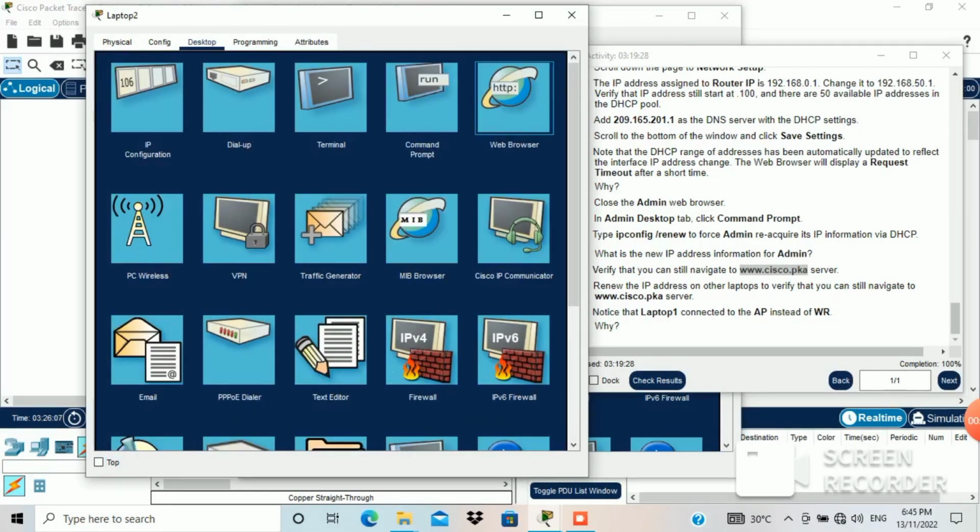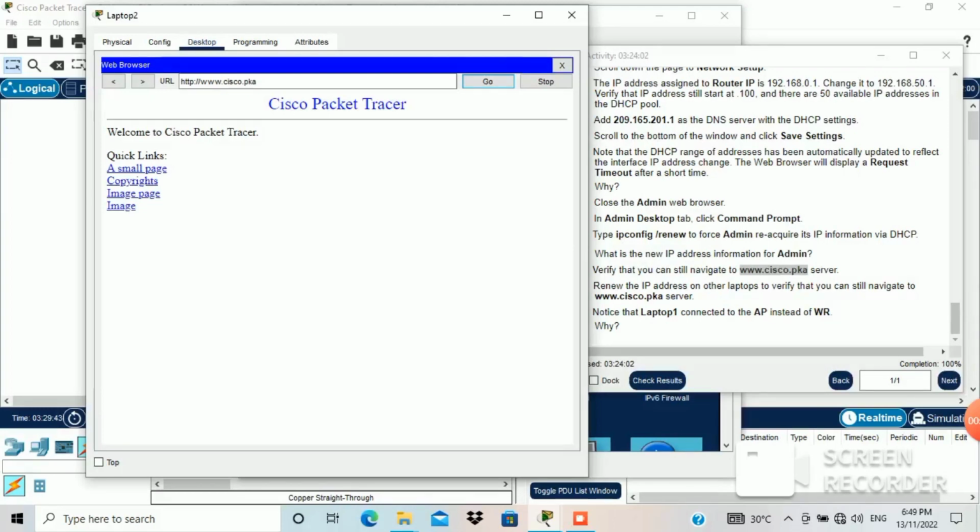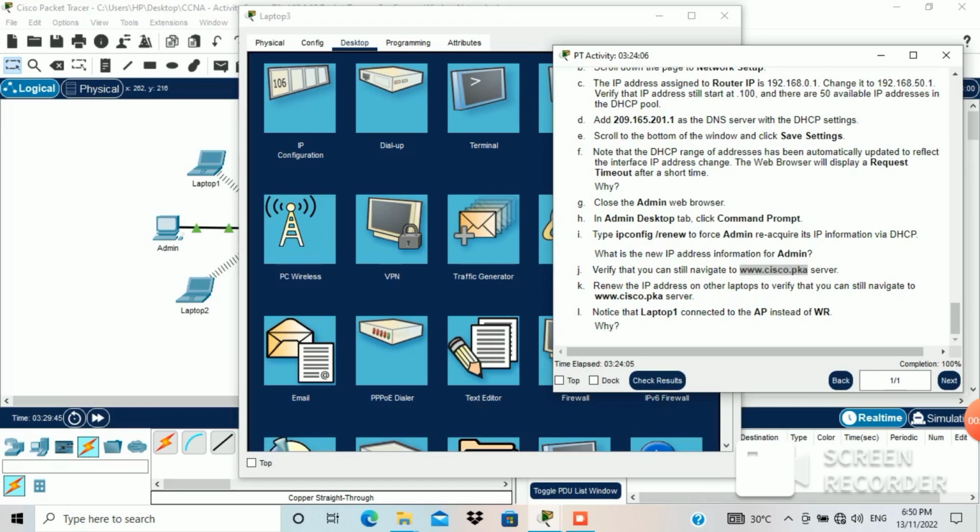Then let's go to web browser. Type www.cisco.pka to verify if it is connected to the server, and it is connected to the server. And let's do it with Laptop 3.